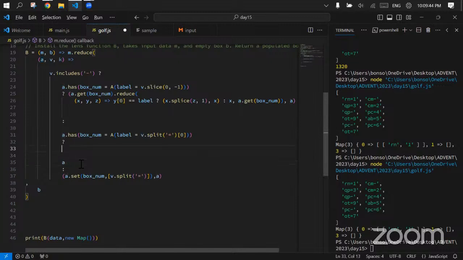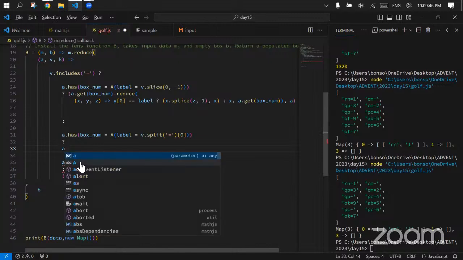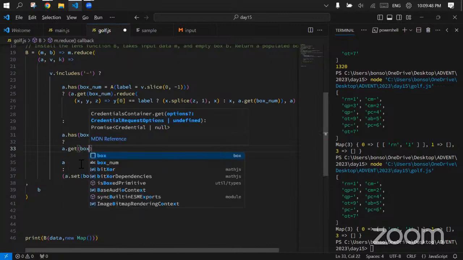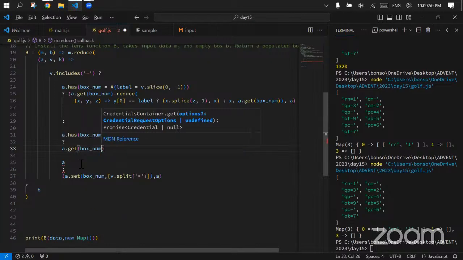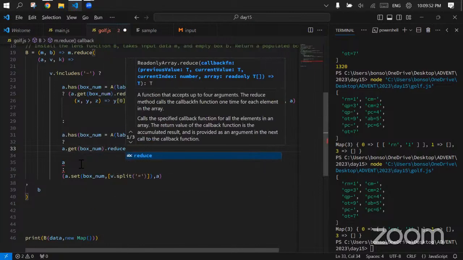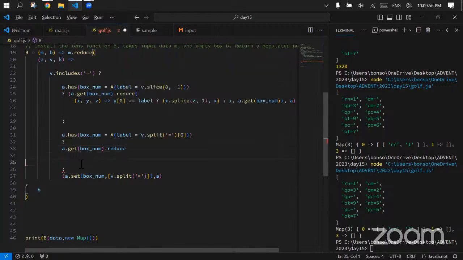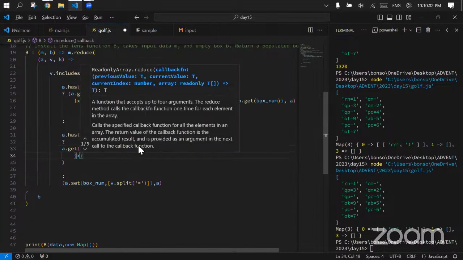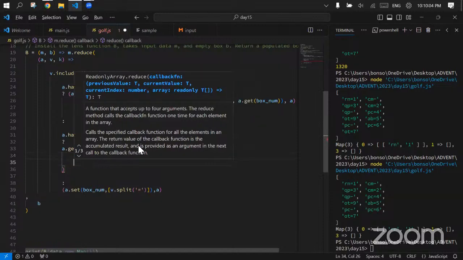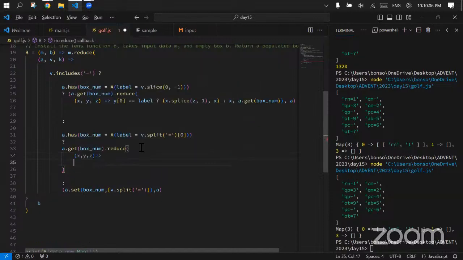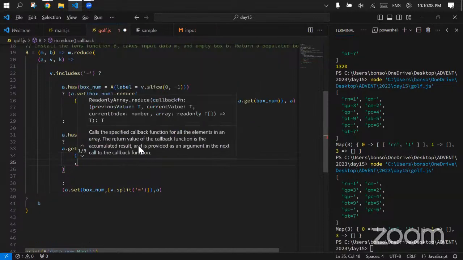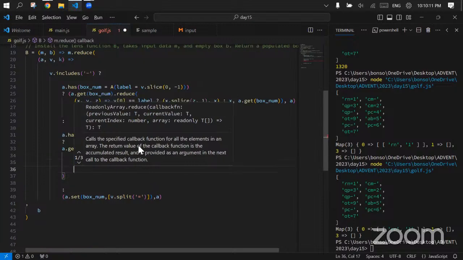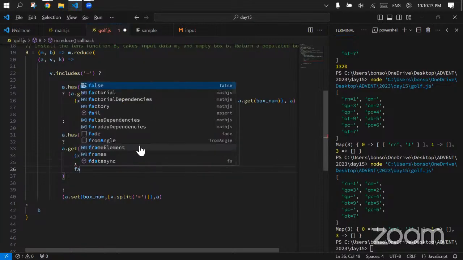Okay, so here we go. Okay, are you ready? So a dot get box num dot reduce, right? Of course, our favorite function. And first, I'm going to loop through just to see if we have it. Okay, so the accumulator being a Boolean, I want to get a Boolean out of this. So initially, I want to set it to be false.